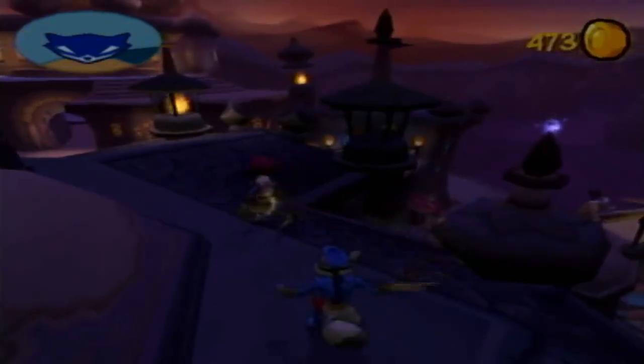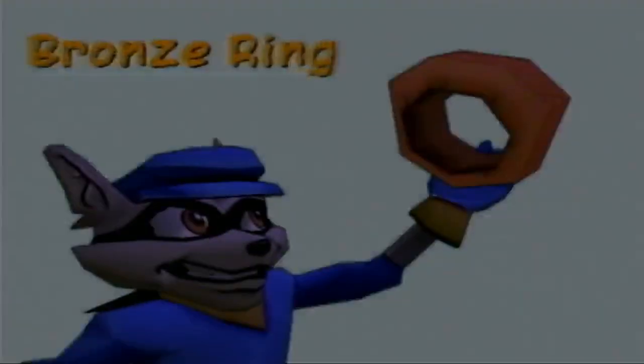Yeah, there are two main areas to this stage. The main area, where basically Rajan's palace is, and then you have the guest house island, which is on the other end of the bridge. Okay. I think we can make it. Yes, there we are.